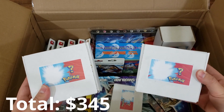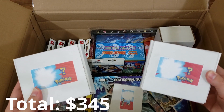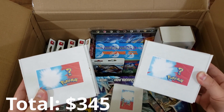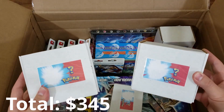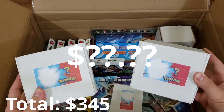Inside of our mystery box we have smaller mystery boxes — that's actually really interesting. I want to know what's inside these; I imagine they might hold quite a bit of value. I'm expecting some hyper rare and secret rare cards. I see we have one, two, three, four of these so mystery value for now — I'm going to have to go through these individually later.